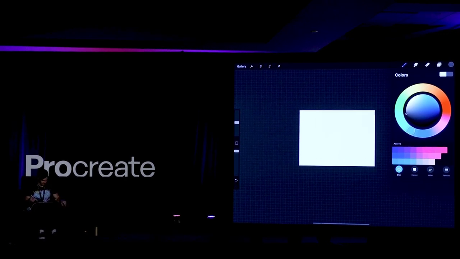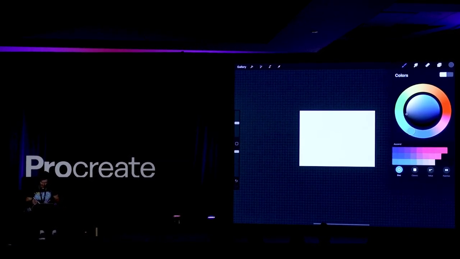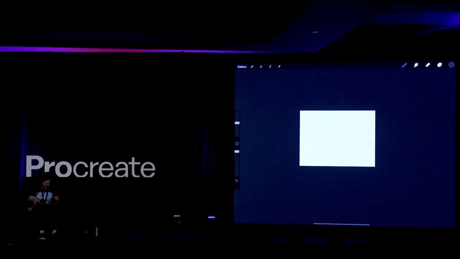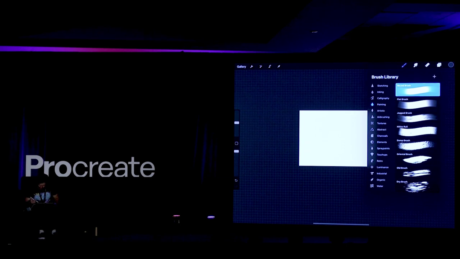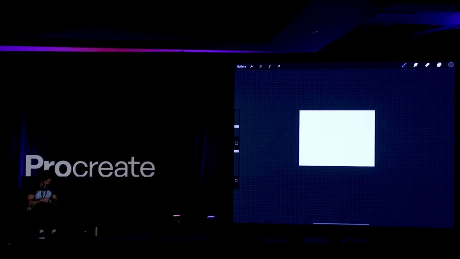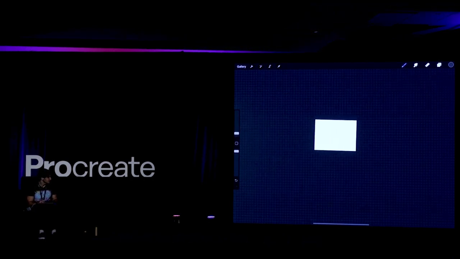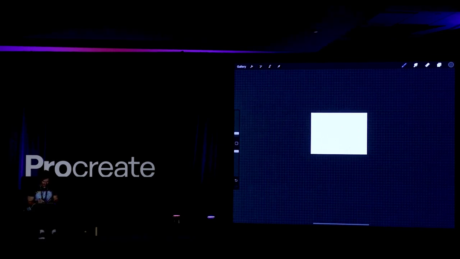Yeah, so on my phone, I grabbed a couple images that I kind of like. And this is my favorite brush right here. I tend to use that for just about everything. And then I shrink my canvas down really small. And I kind of start it like a storyboard sketch or something.